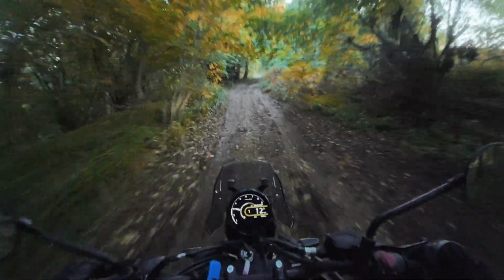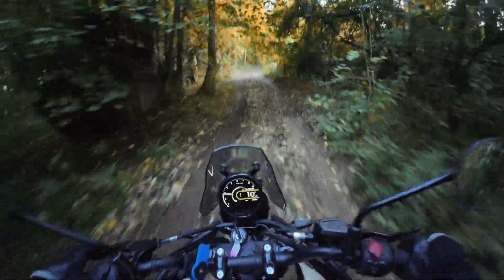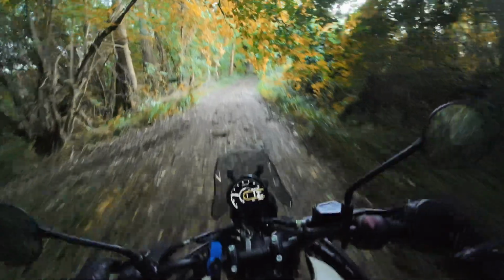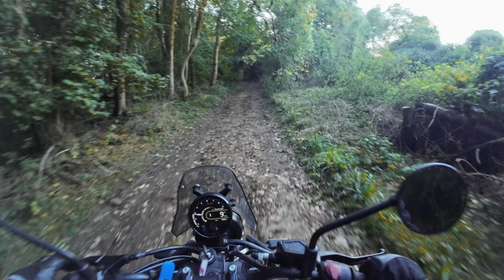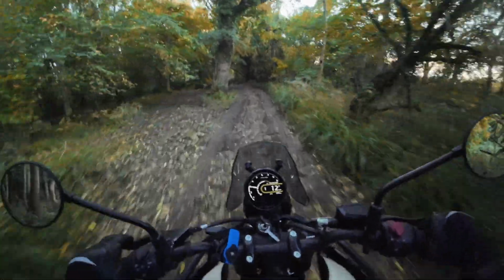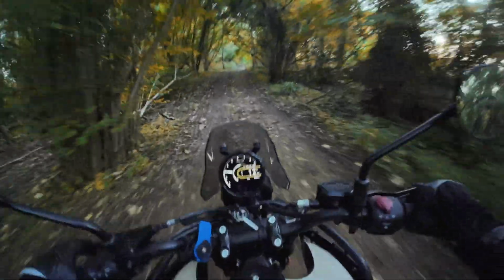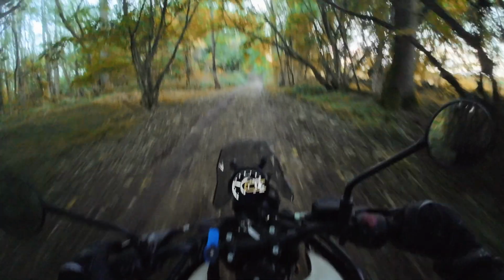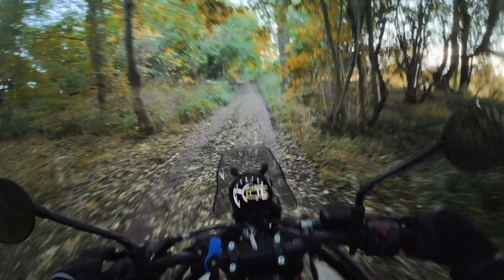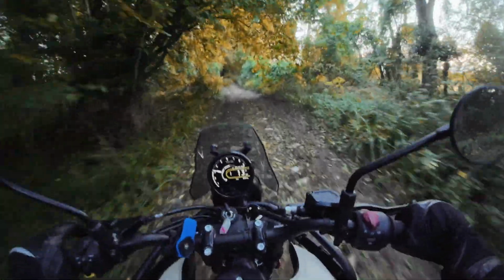But we're going up here pretty smoothly, and it's quite steep, to be honest. The gradient on this is pretty steep. It's just going straight up the hill. But yeah, it feels good. It's very comfortable. It's quite jerky on the old throttle. I mean, we're doing it in gear 1 right now, but it's really jerky. And that's fine.